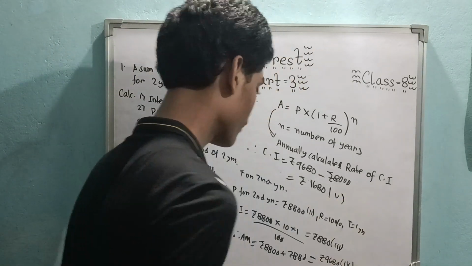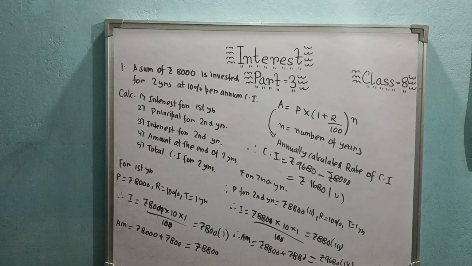So, part 5. So, how easy was that? First year, principal, rate, time, get the interest, get the amount. Amount at the end of first year equal to principal for second year. Again, rate 10%, time 1 year. Then again get the interest, amount. This amount at the end of the whole time, the total amount at the end of 2 years. Then my total compound interest: either add the two interests or total amount at the end of the given time minus the initial principal, and you get the answer. So this is what we see in this kind of questions.